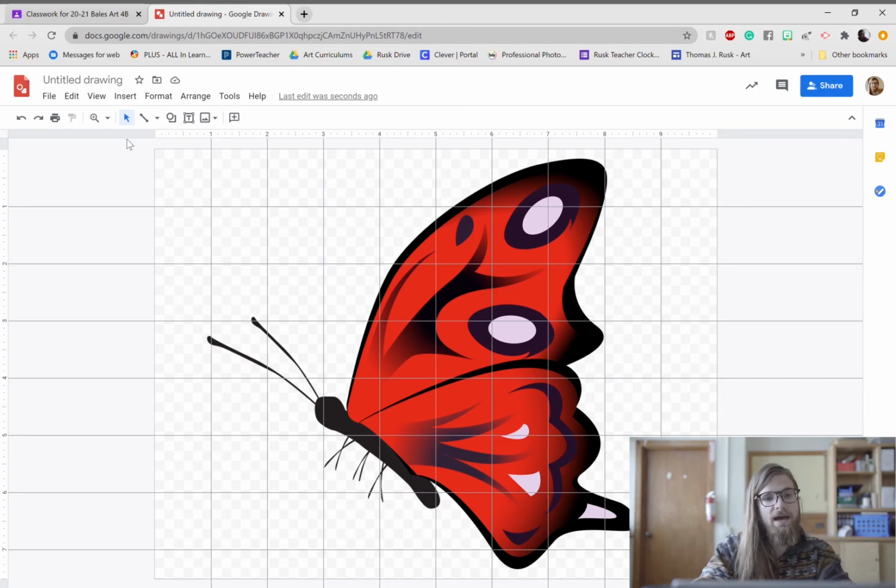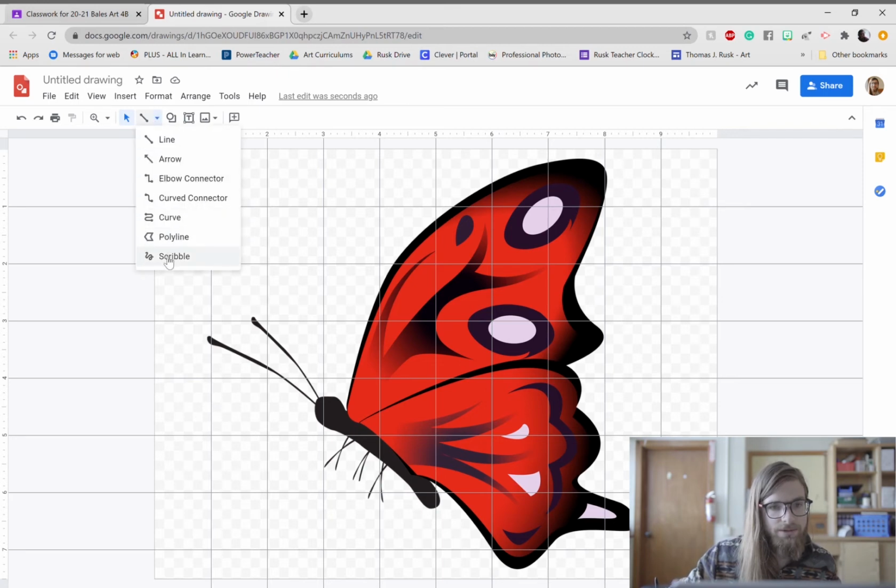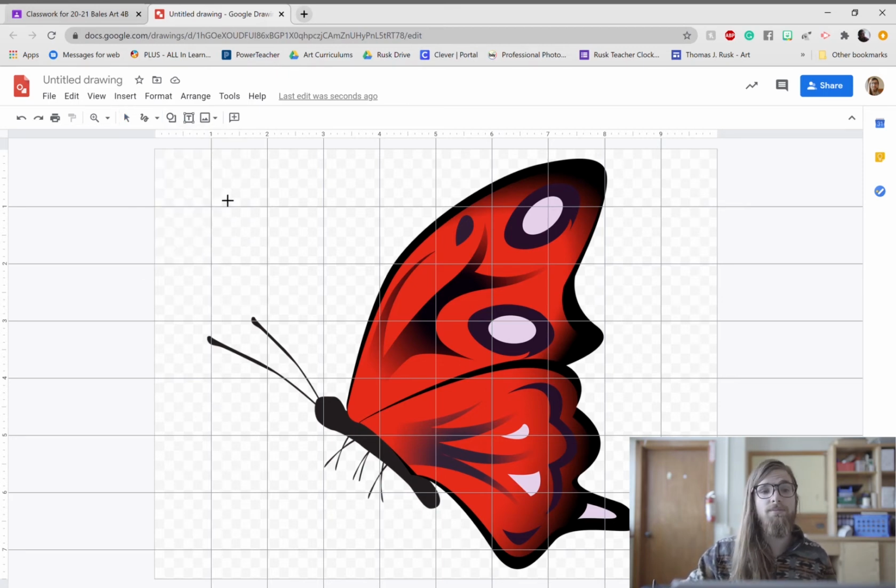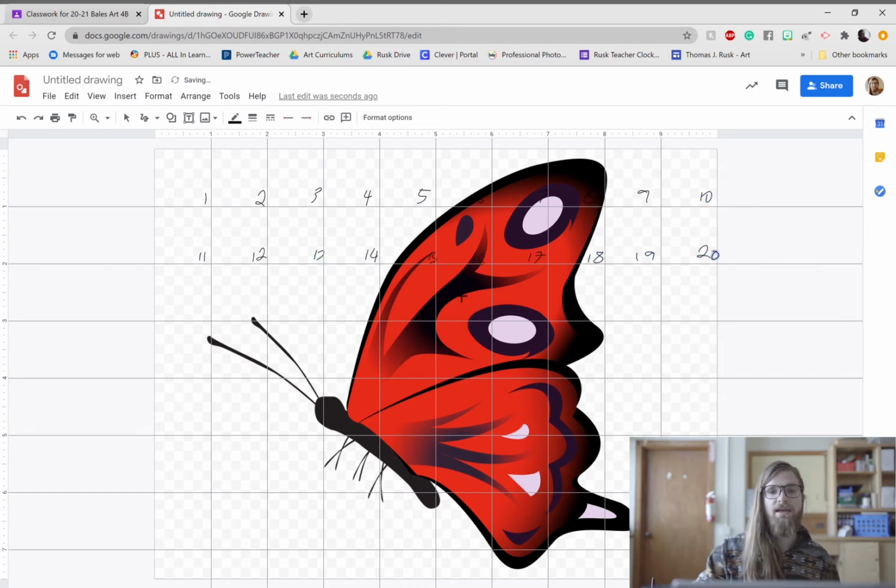So basically what's going to happen is each grid square, you don't have to number it, but just for the sake of easy understanding, I'm going to number them. So I'm going to go to my scribble so I can number it. You can do this if you want, but you do not have to. This is square number 1, square number 2, square number 3, square number 4, square number 5, and on and on. Again, you don't have to number it, but if you want to number them all, that can help. Some people find that helpful.